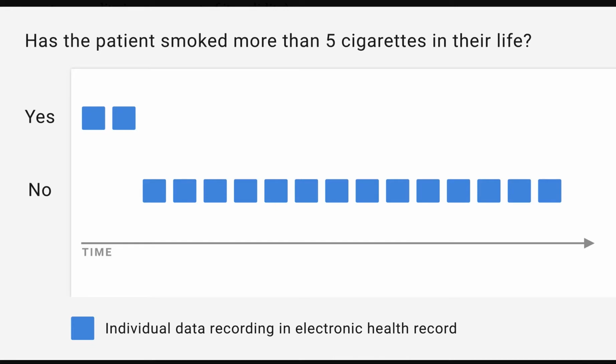This is why it's important to differentiate when we save the data whether that data was actually asked in that clinical encounter versus if this data is historically carried forward. If you look on the screen here in the YouTube video or on the blog post, you see the question: has the patient smoked more than 5 cigarettes in their life? And we see that there are 14 squares arranged in time. The first 2 squares were the first 2 individual data recordings in the medical record, and the person had recorded yes on both occasions. Then we have 12 separate encounters, where on each encounter the answer to this question was stored as no.